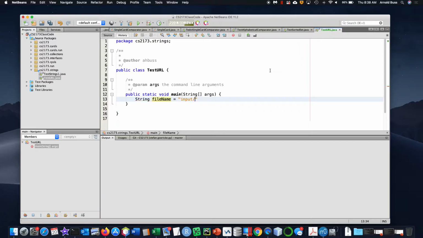Here's a file that I believe I've downloaded from Project Gutenberg, Alice in Wonderland.